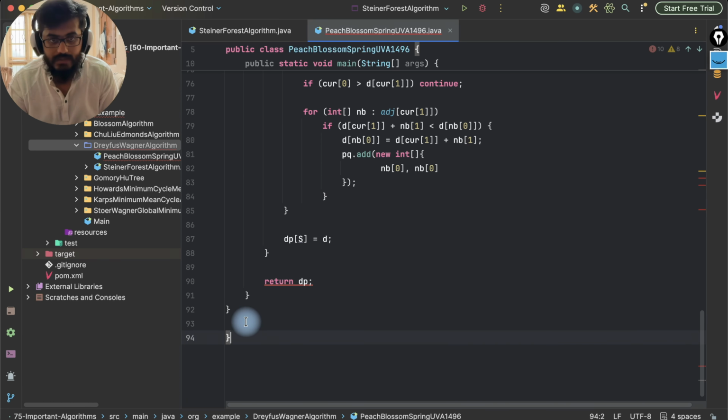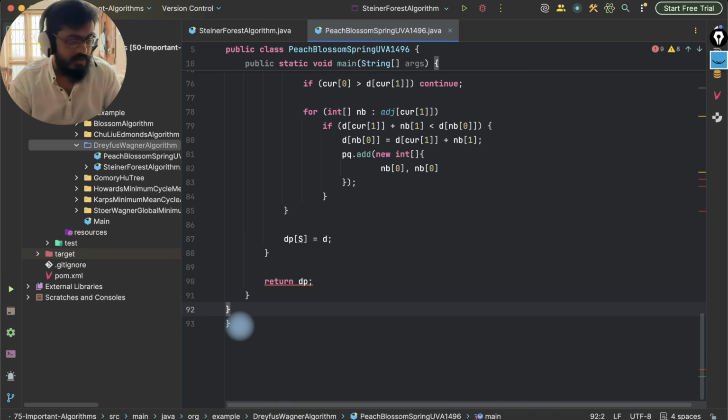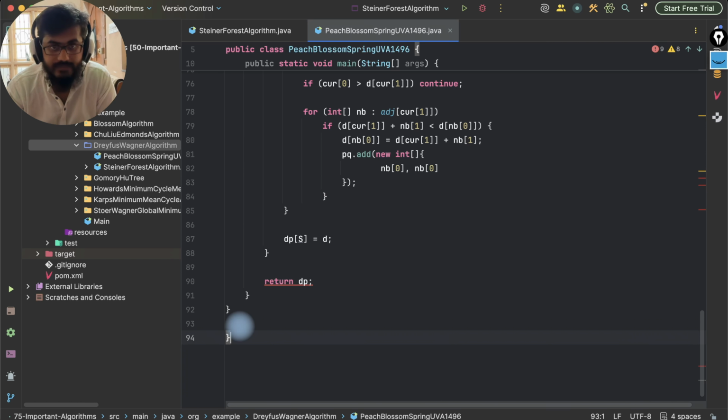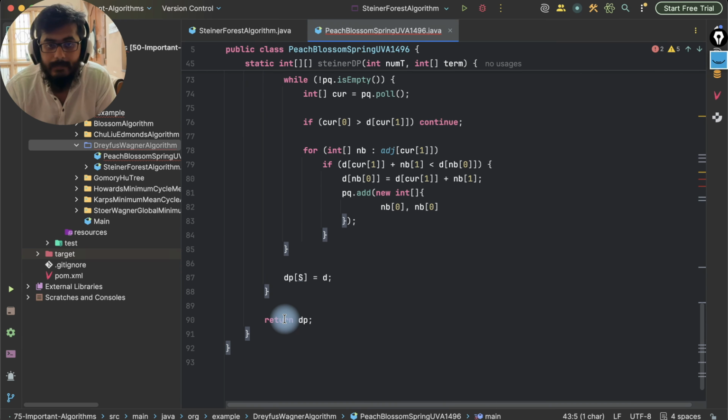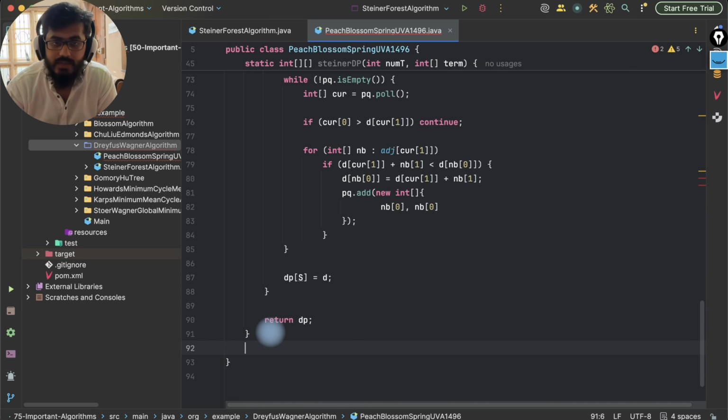Hmm, what am I gonna do? This is not required here. I believe it was correct itself. It was in place. Anyways, so this is fine.